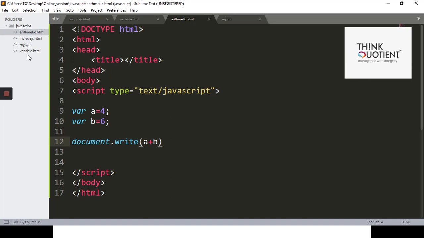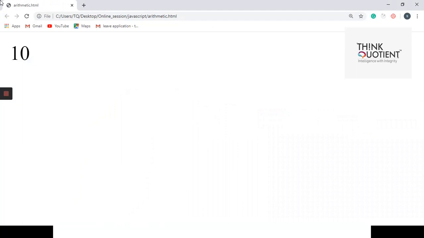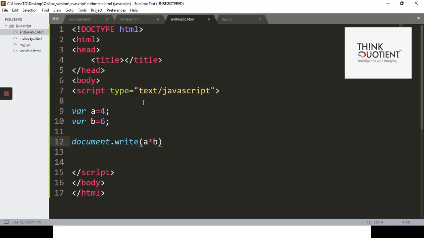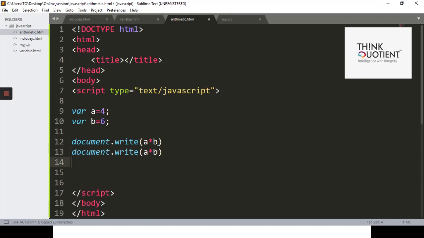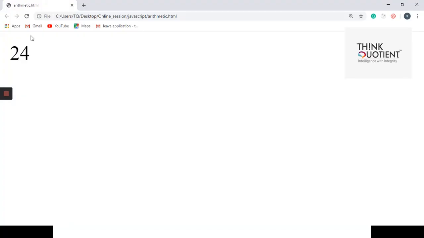So let's have this a into b. Suppose I write over here a into b, save the file, head back to the browser, and we are getting this 24, right? So we are okay with the syntax. So I'll do Control C, Control V over here. Now I will be adding this modulus operator. Let's save the file and head back to the browser.